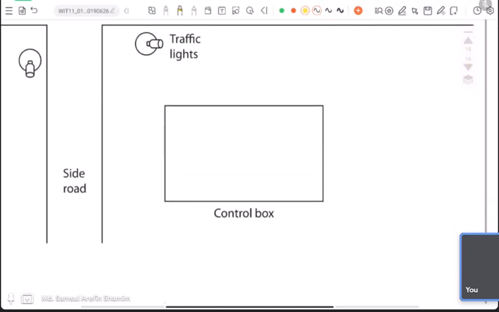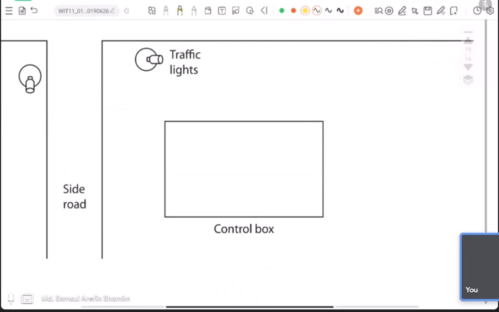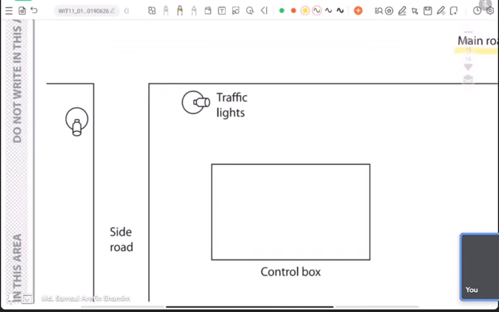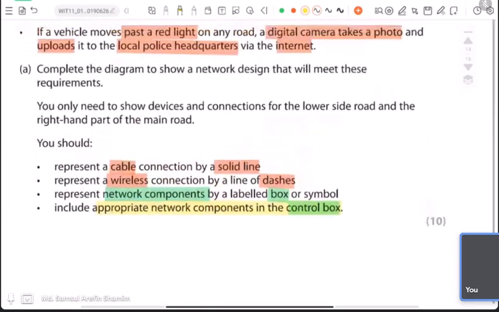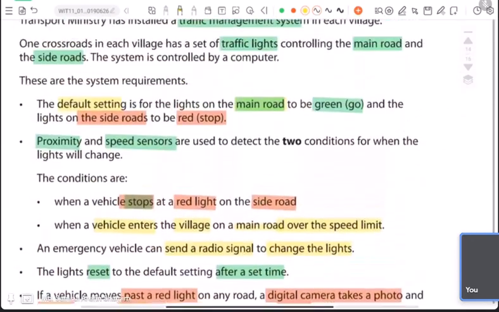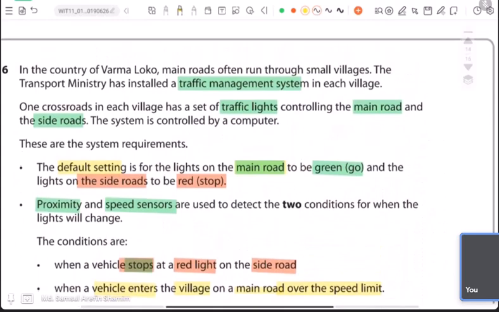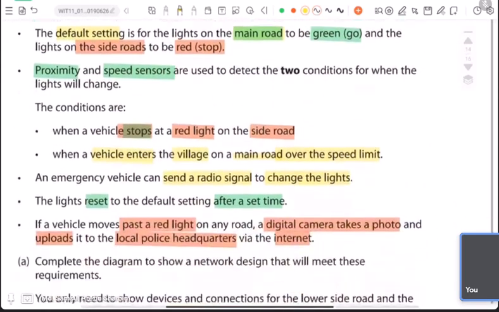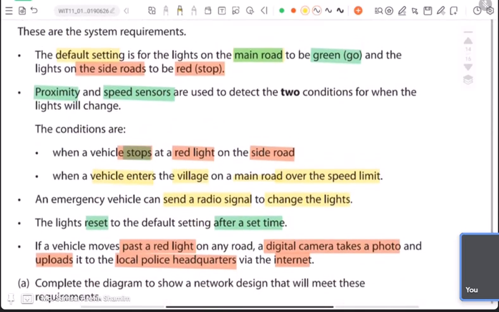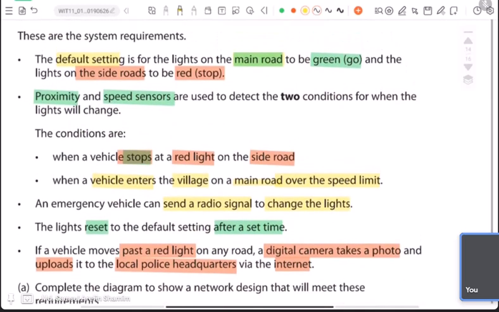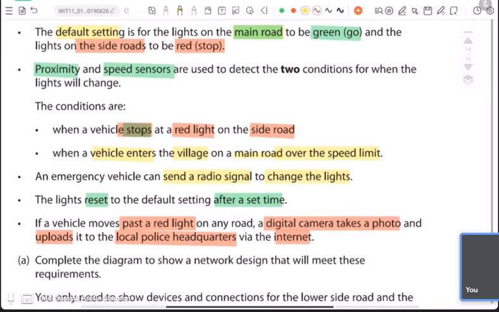The control box, and this is the side road. Okay, so in the control box they have given us the information. Crossroad. Where is the control box? Control box that will control the timer.